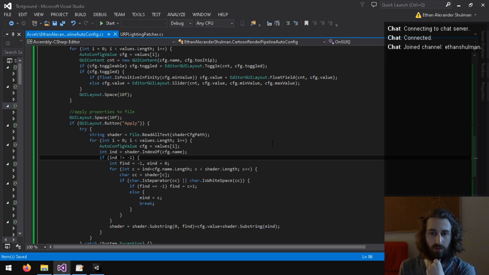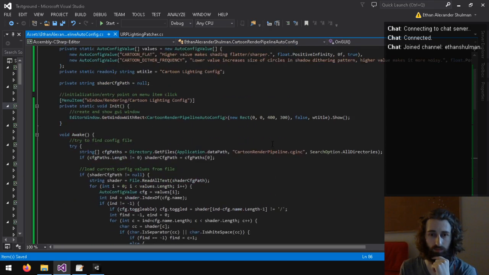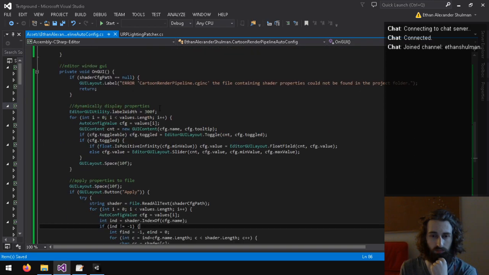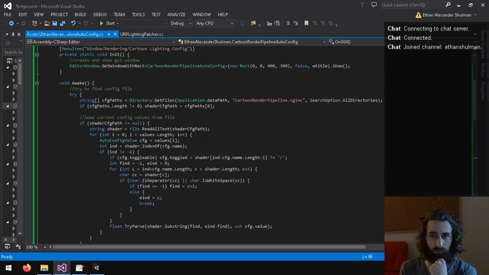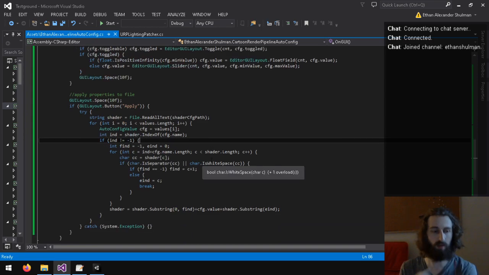So let me think about doing toggled. I'm just going to rely on this being aligned.